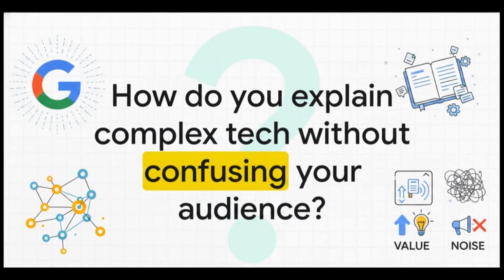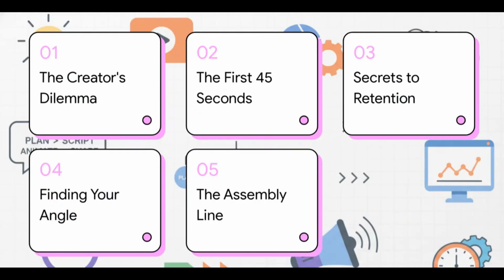So our case study for this is just perfect. It's Google's Gemini versus NotebookLM. Now, to be clear, NotebookLM is this amazing research tool that's grounded in your documents, while Gemini is a more flexible, creative AI. On the surface, it feels like they do the same thing, but under the hood, they're worlds apart. Explaining this the right way creates massive value for your audience. Getting it wrong, well, you're just adding to the noise. All right, let's get into it.